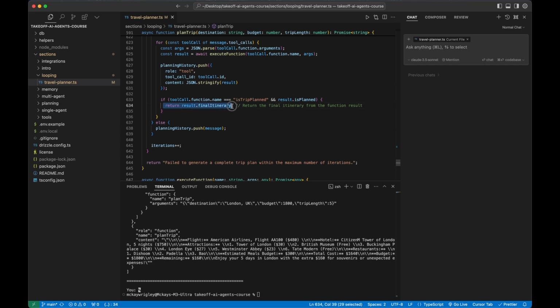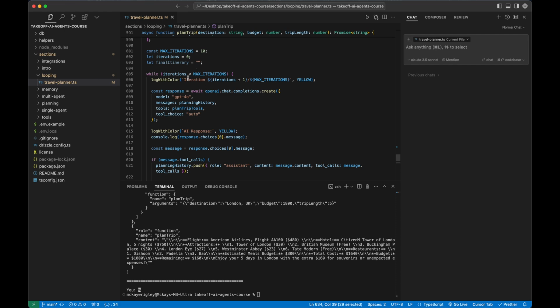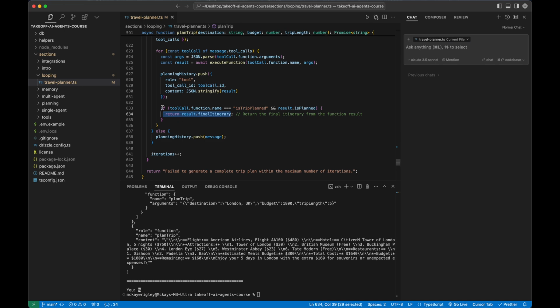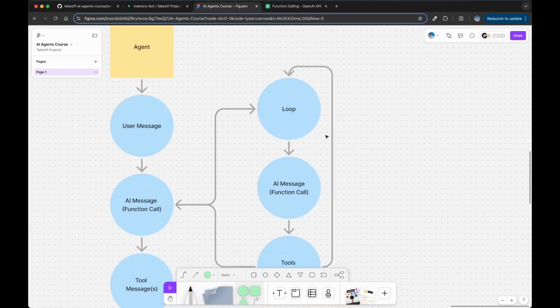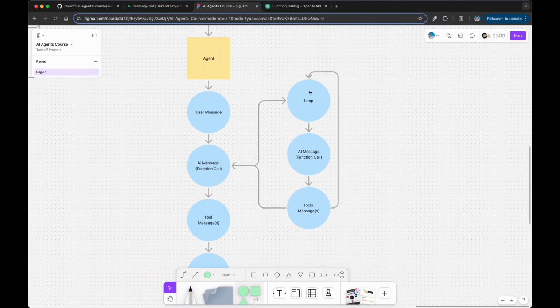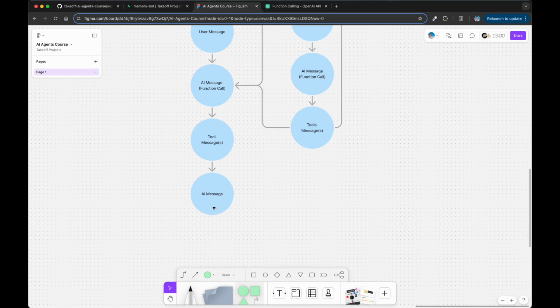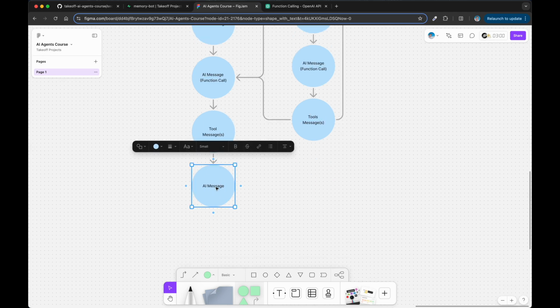So what this is going to do is, even if we're only on iteration 3 or 4, anything less than 10, if we haven't hit our maximum limit here, it's still going to end the loop and return the final itinerary here. And that's going to mean we have at this point the information that we wanted. The AI has gone through and recursively called all the functions and talked with itself, so to speak, to figure out what the itinerary needs to be. This arrow that points back here is going to push that final itinerary here as an AI message, and then the AI is going to correctly respond back to us.